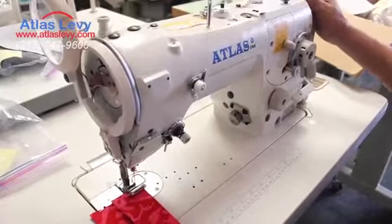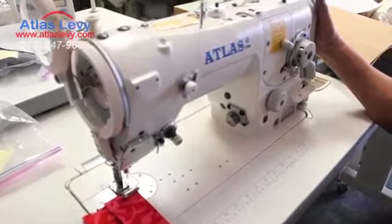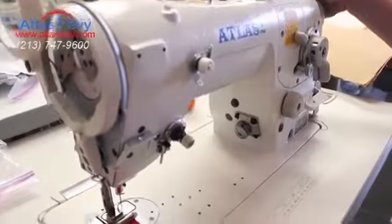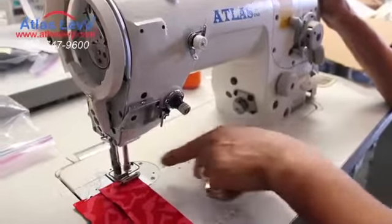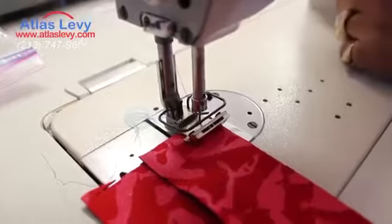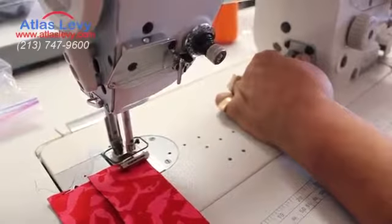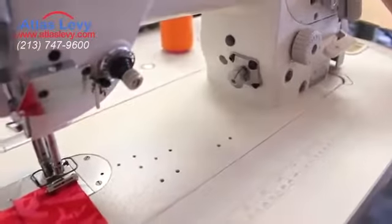All right, then we're gonna go to the next fabric of yours. Okay, now we're gonna explain to you about the AT2284 zigzag, three steps, and a straight stitch. When you wanna change to a zigzag or three steps, you turn the hand wheel down to a position as you see over here next to the screw, and then it will be easy to change. Right here, you pull and you change. This is to the three steps, and this one is to the zigzag.